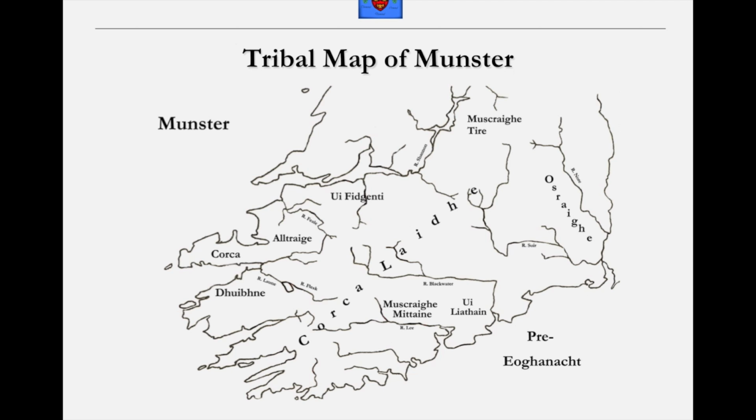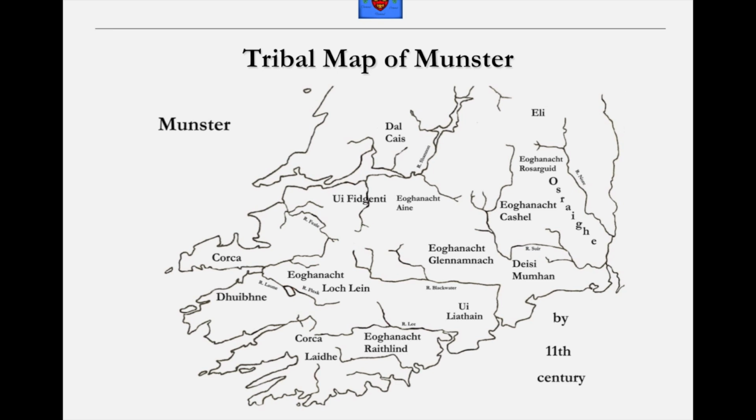Now, if we focus on Munster, here's a Munster map, and it shows you some, not all, but some of the tribes that traditionally were present in Munster before the Eoghanacht became terribly powerful. You'll see them listed here, and the Corca was the most powerful of the tribes at that time and had control over a very vast area of Munster. Now, as I say, this is pre-Eoghanacht. Once the Eoghanacht, whoever they are, started to gain hegemony and control of the south in general, you'll see that we have a whole bunch of Eoghanacht branches all over the place, kind of in the middle where the Corca used to be. And they got pushed back till they're down here in the little southwest corner.